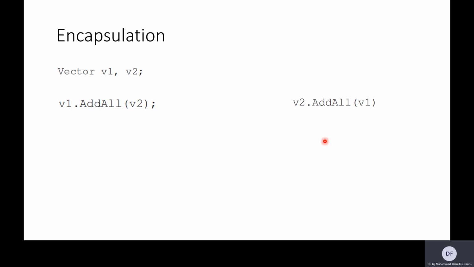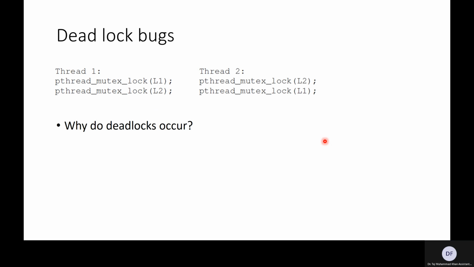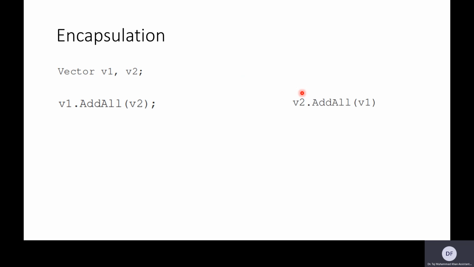Since these two functions are being called in two different threads, they can be executed in any order at any point. Any thread can be rescheduled, etc. So this will create exactly the problem that we discussed: thread 1 acquires a lock to v1 and then to v2, and thread 2 acquires first the lock to v2 and then to v1. So it might happen that we have a deadlock. And the user will never know that there is a deadlock because all the details of what happens when adding the elements are hidden inside the function.